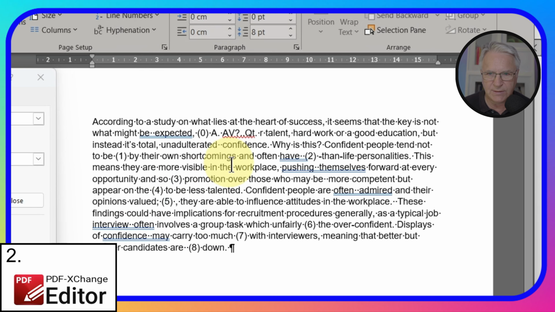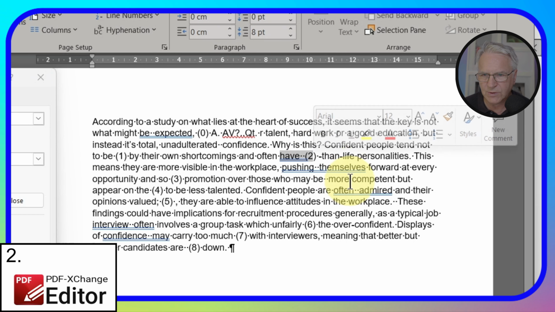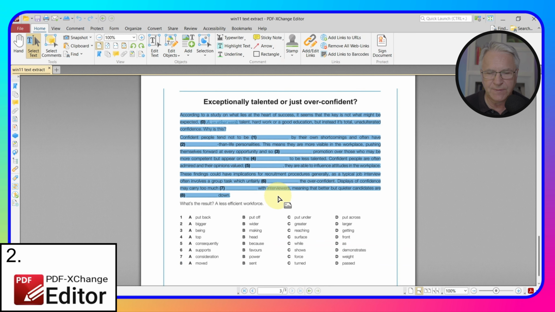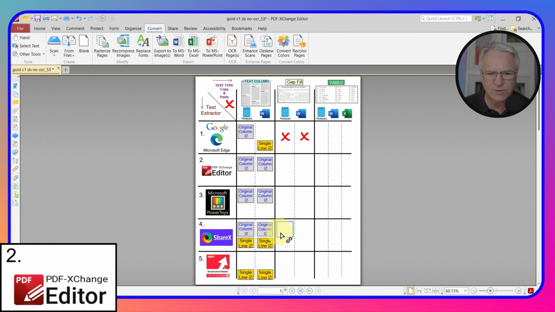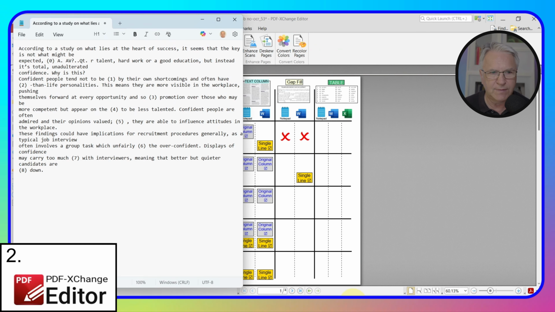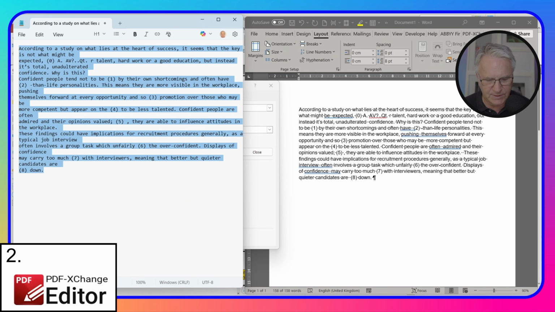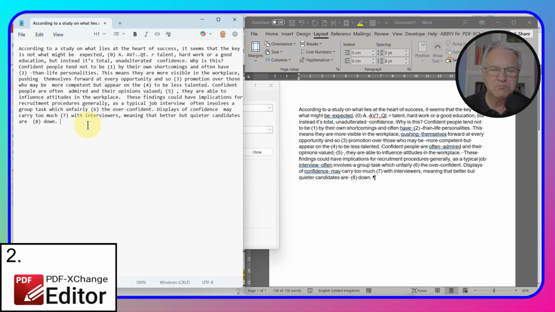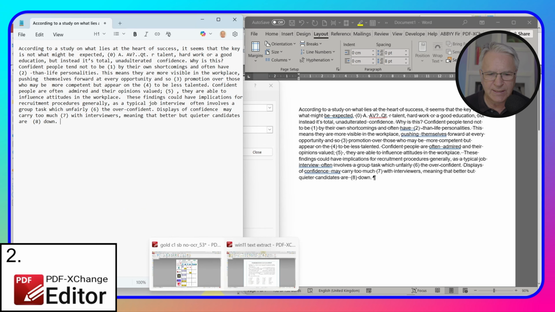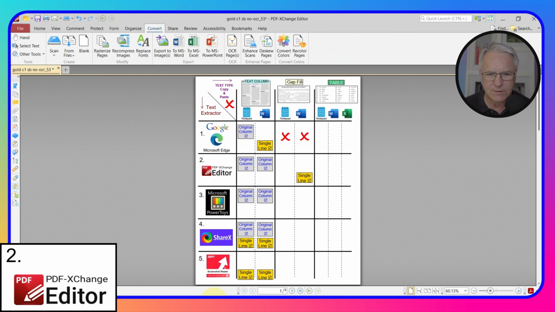And again, it's done a bit better of a job because if you look, the number 1 is there, number 2 is where it should be. This PDF-XChange reader is not so bad. So Notepad's just a nightmare if you have a look at Notepad. That's just a mess. Again, you know, you can copy it from here and put it into Notepad. So yeah, it's not so bad. You can copy paste. So I'd give it a kind of a question mark, really.